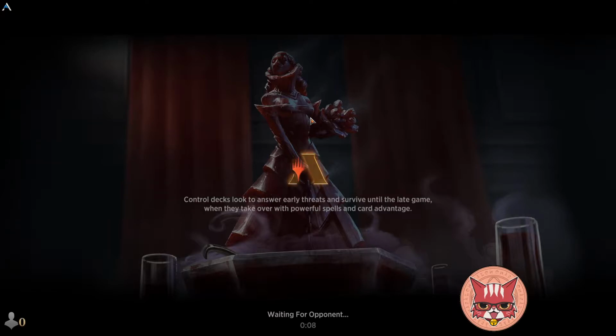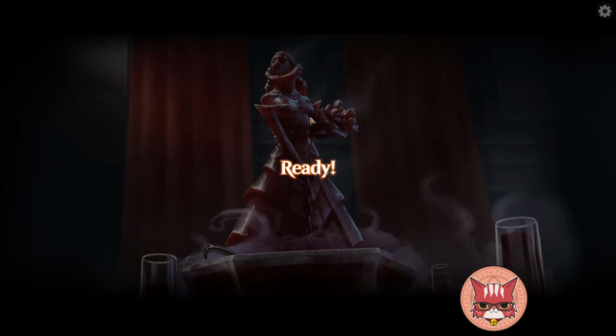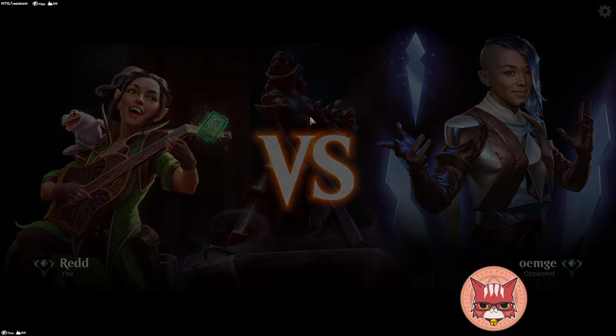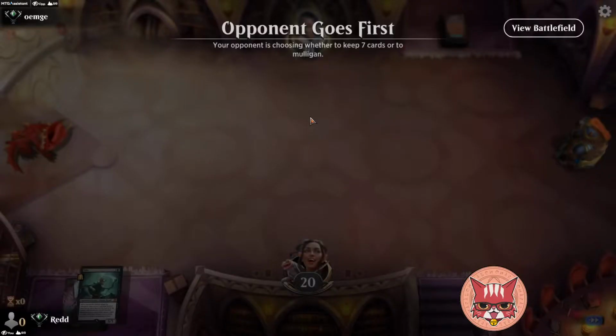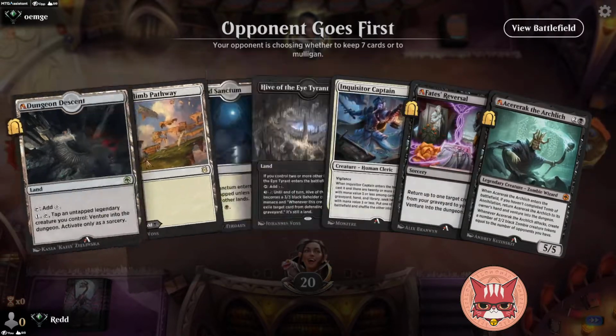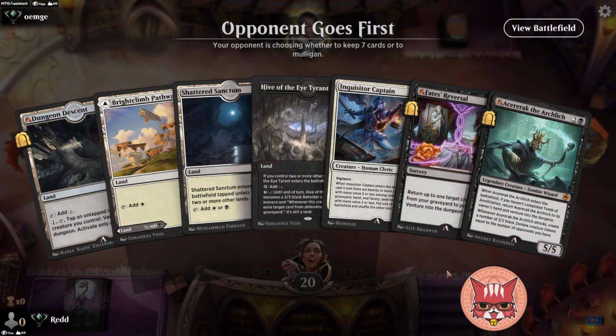Let's see if we get a little better draws this game. It's taken a little over 10 seconds to get into a match, which is pretty good. So there's probably a decent amount of people playing Alchemy right now then. Wow, these hands have been expensive, guys. We got plenty of 2-drops.